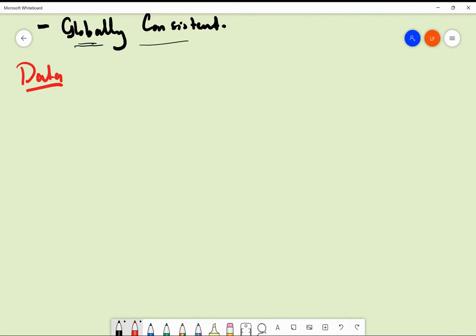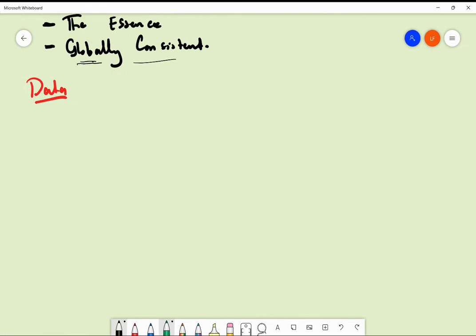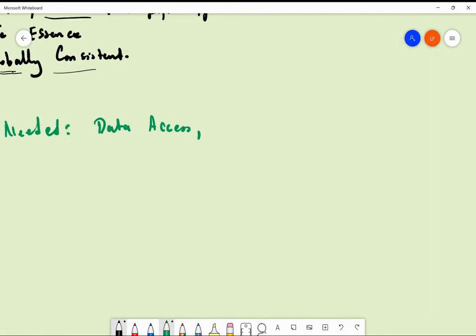Now, before we describe a data fabric, let's talk about things that are usually relevant when people work with data. And I'm going to put this in green because we're going to reference this. All right, things needed when working with data. Data teams, what do they need? They need data access. So let's say data access. They might need a way to discover that data, so data discovery. They might need transformations, a way to transform that data.